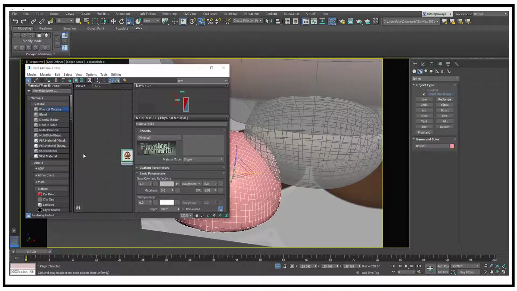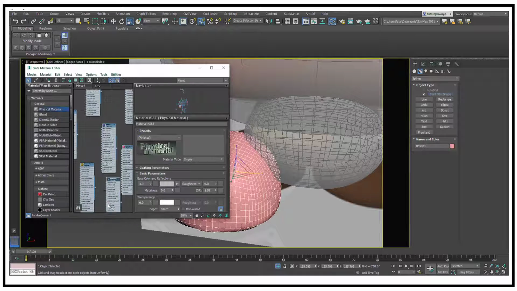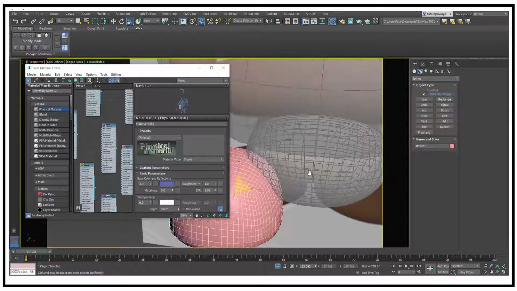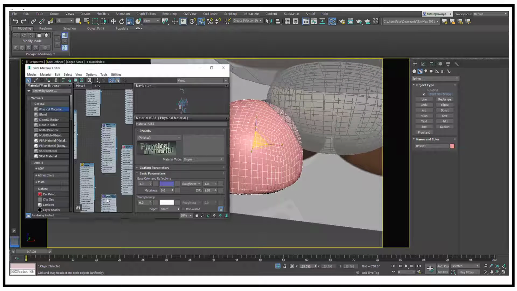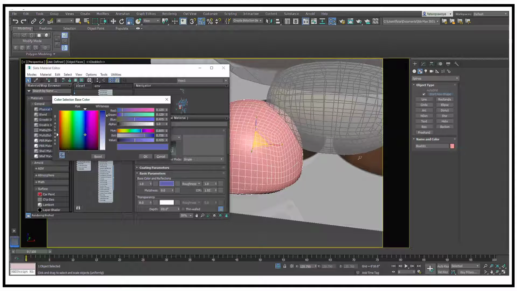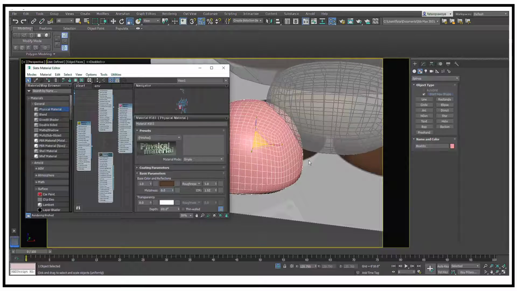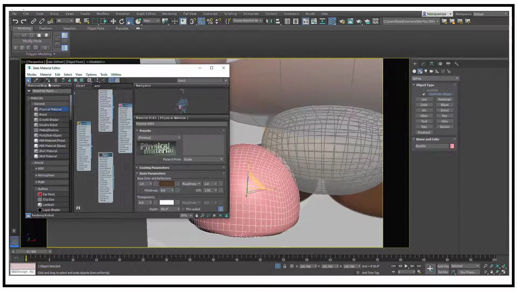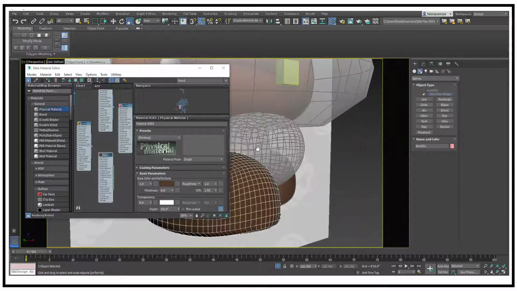All right, let's go to our material editor. I made that in the wrong view. Let's go into our material and we're gonna select a physical material. No, actually, I think we already have some made. So I'm just gonna shift drag this guy. I'm gonna turn the roughness all the way up because these guys are not shiny at all. And I'm gonna select this material color, select my color picker and pick the brown for the shoe. Throw that on that bad boy.